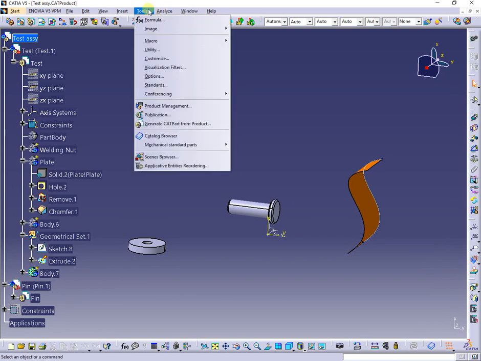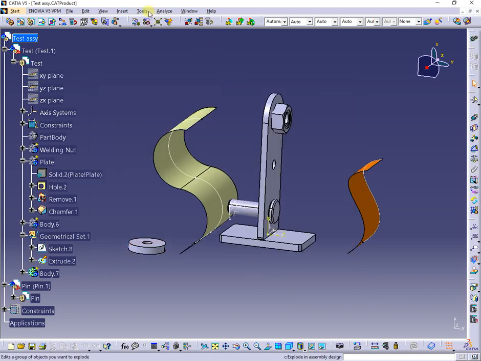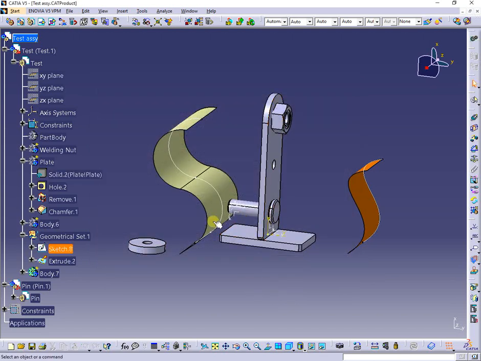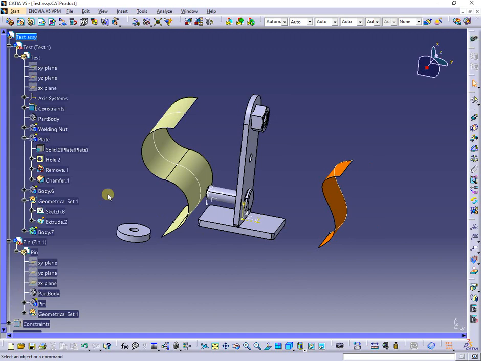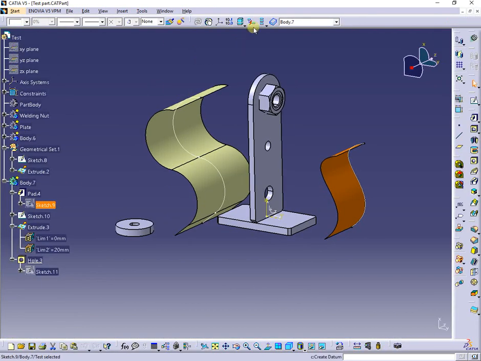In Assembly Module, we don't have those options on a toolbar, so the solution is to switch back to Part and deselect the options, or from Tools, Options, Display in Geometry Area section, to uncheck them. If any option is checked, according to it, it will hide the corresponding geometry, in all modules except drafting.